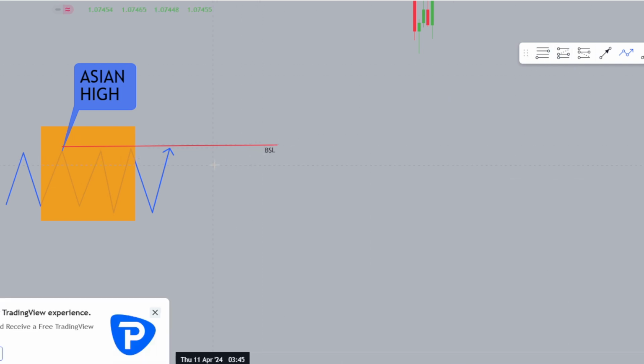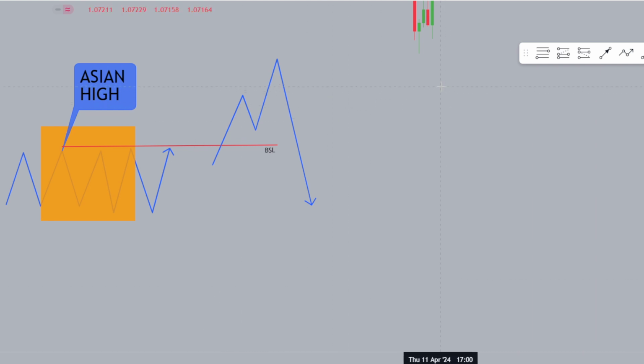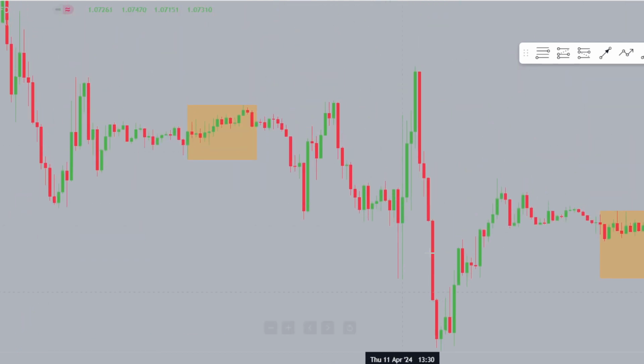So why do we do this, right? We're looking for price to head higher before looking for a break of structure. And we're looking to key off a fair value gap, right? Now this entry model itself was quite unique because we had what we call a two-phase manipulation model. So what do I mean by that?